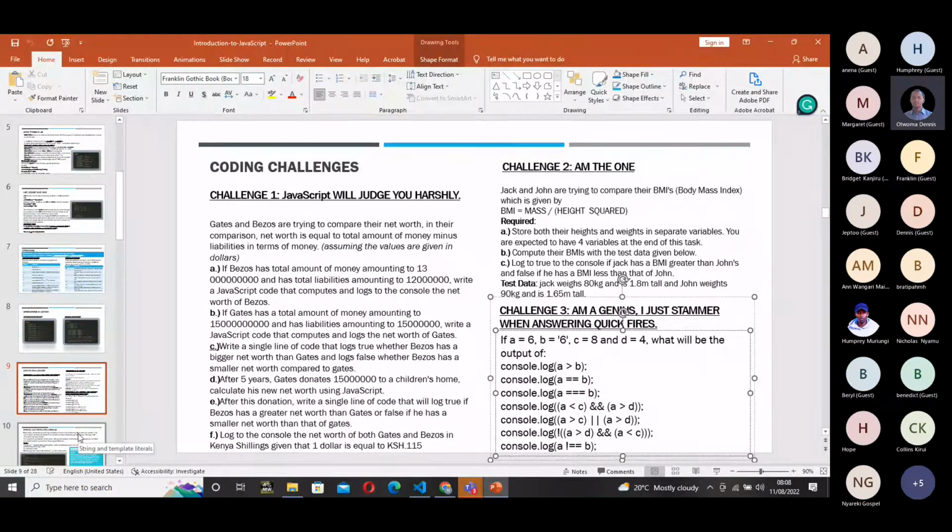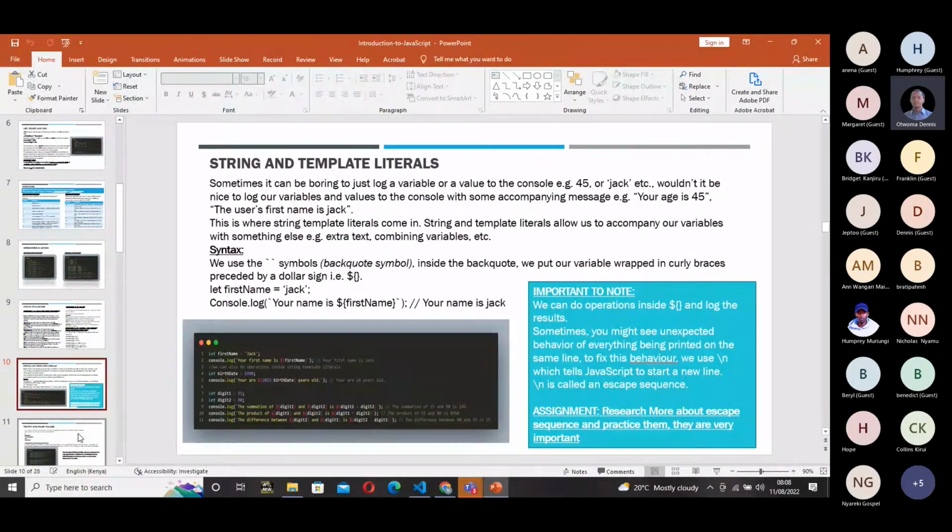Now, we had very limited time and there were a lot of concepts to cover. Basically, this is a beginner's guide, or rather an introduction to JavaScript. We put in a lot of work to make sure that whatever we're producing here is basically meant for beginners.